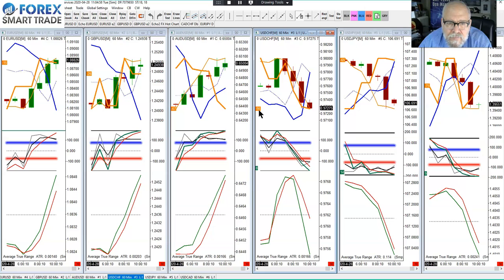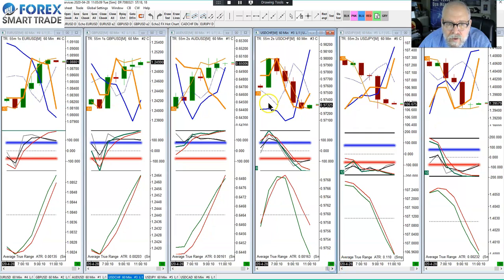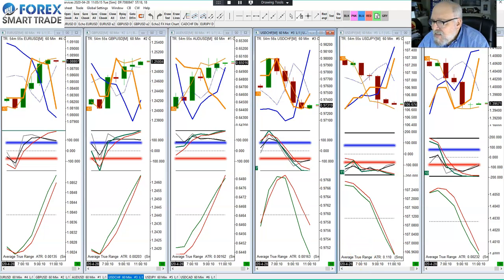Some traders and coaches will say they'll just wait right to the top of the hour and see how much this number changes by. If it changes by more than 10, they'll take the trade, and it changed by 20. So it should be a good trade. Okay, that is it.